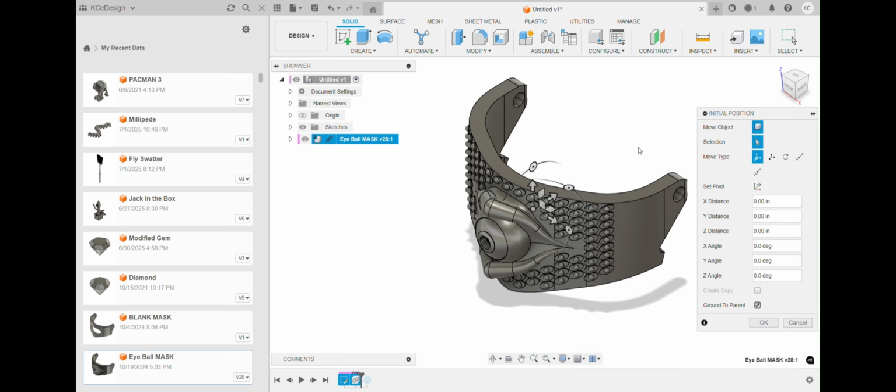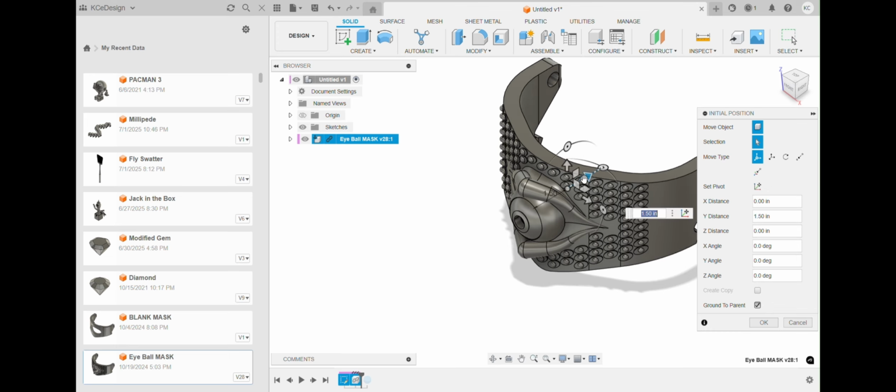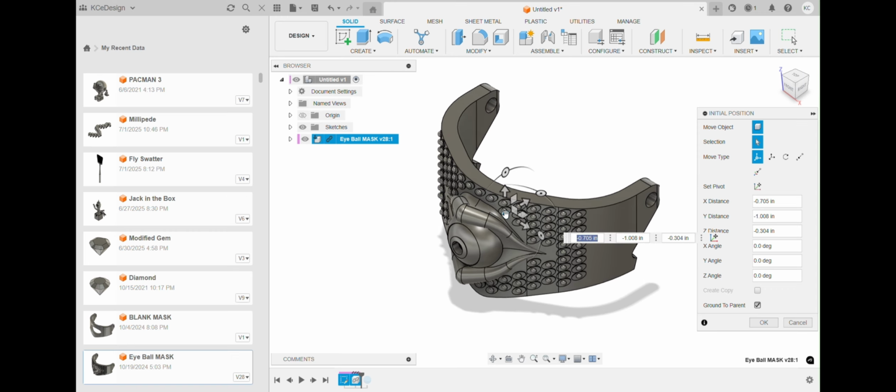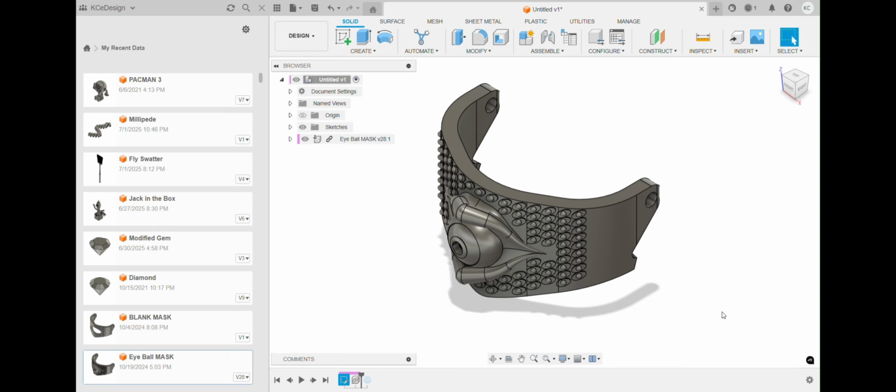You can change the initial position of the object with the Initial Position window. The browser tree now shows the component is a part of the design.